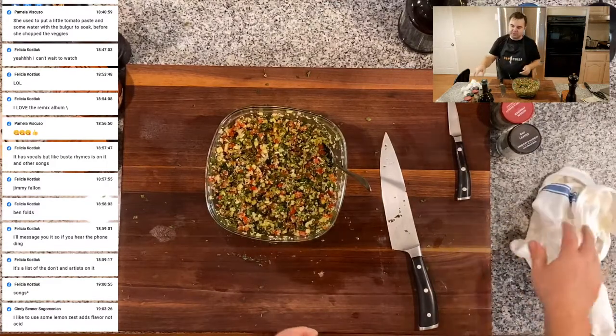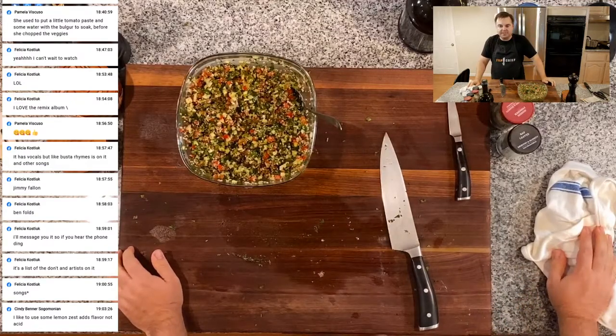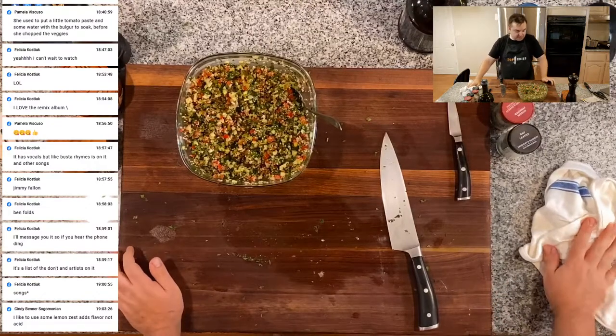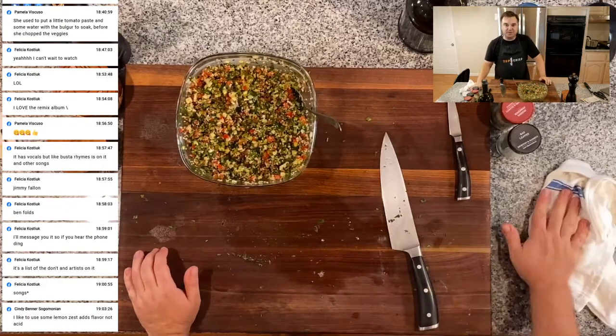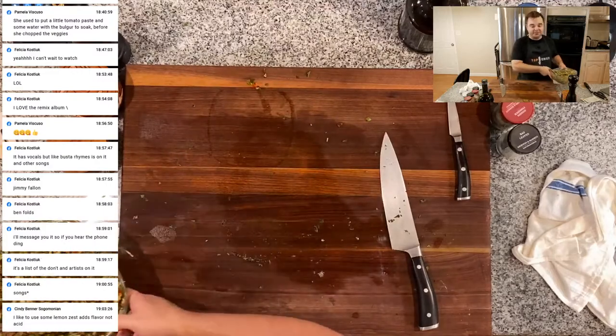Yep, you can definitely use lemon zest if you want to add flavor. If you don't like a lot of the tartness, a lot of the acid, you can also use Meyer lemons. They're sweeter. Actually, I don't like using Meyer lemons because I love the tartness of lemon in tabbouleh, which is why I did not use any of the lemons from my tree tonight, because it's a Meyer lemon tree. And so they're not tart enough for me.